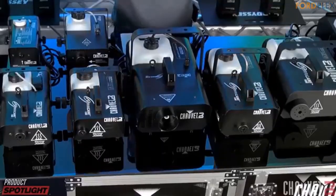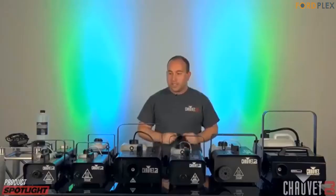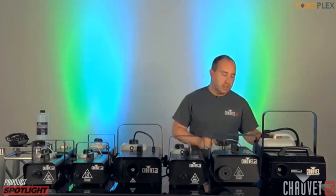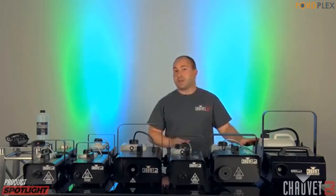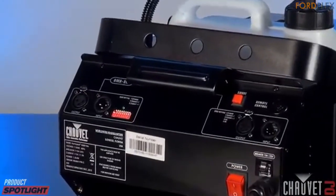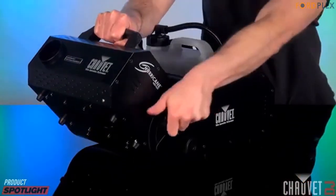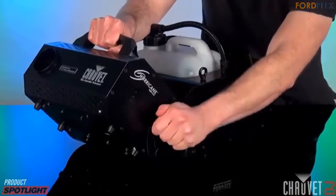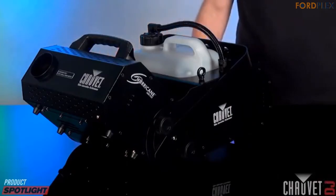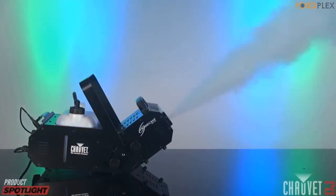Be sure to use a high quality fog fluid. The reviewer uses visual effects non-toxic, water-based, unscented fluid and a homemade cooling box. This last Halloween it was the neighborhood sensation with backlit, low-lying fog moving through a front yard cemetery. Running it off and on for 4 hours, they were expecting an empty tank at the end but used about only 1/16th of a tank. It's awesome, does a great job, and cycles fast.